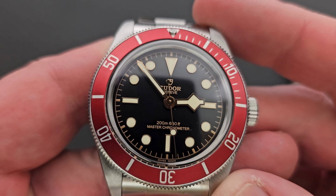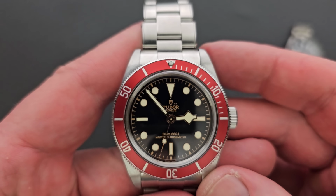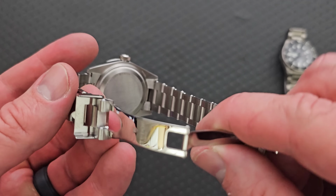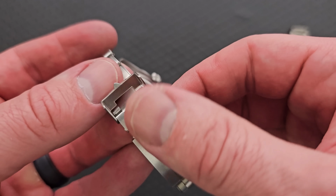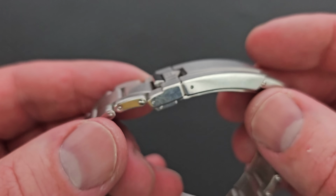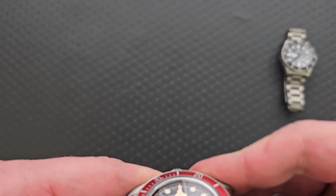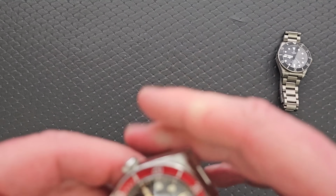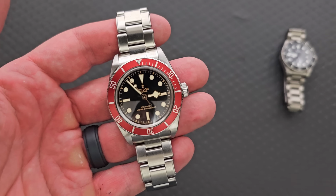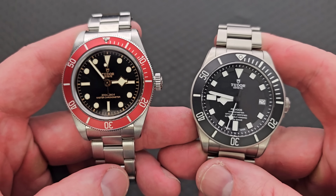I love the gold and black and red combination with the silver bracelet. I think that is so absolutely beautiful. The whole thing is so stunning. The clasp is epic. Everything, the edges or the sides of the watch that are polished. I think this is such a classy looking watch, a cool, classy looking watch without going over the top. It still says tool watch to me, which is what I love about the Tudor.